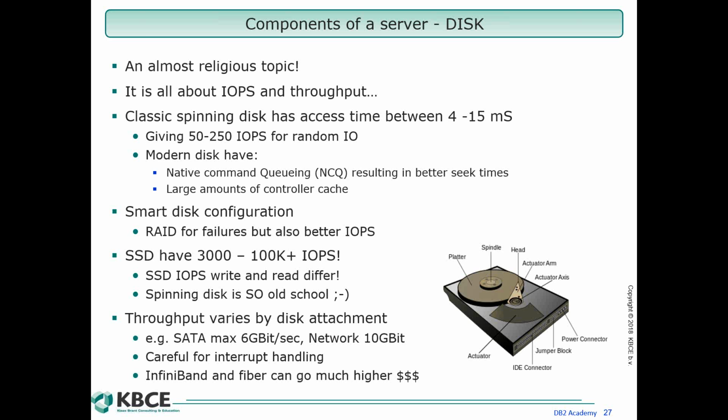How good a disk performs also depends on the throughput you're going to have on that disk. And if that disk isn't attached locally, then the bottleneck is the attachment, you could say. So if that comes in via a network and the network is 10 gigabit, then that is the maximum amount. That is still better than maybe serial ATA that is maxed out at 6 gigabits per second. But you can have fiber attached SANs, which are actually producing a huge number of IOs, allowing you to consume those within the server. So in that sense, these disk arrays can be extremely, extremely useful.